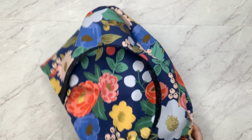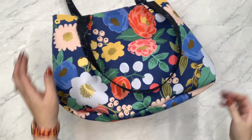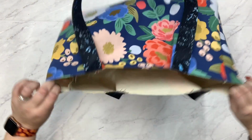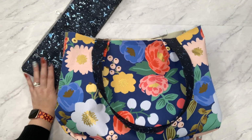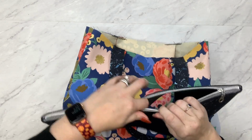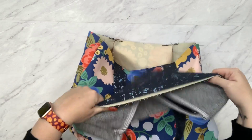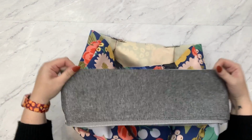All right, we're almost done and I'm excited because this is looking great so far. So there is my outside. There's my handles. All right, so what I'm gonna do to finish this up is grab my zippered top. I'm gonna open up the zipper first, and I'm gonna turn my zippered top so the lining fabric is out, okay? So I want lining fabric out like this.